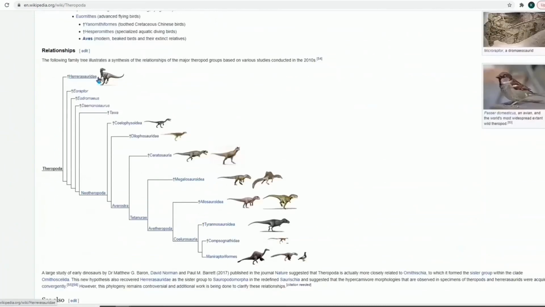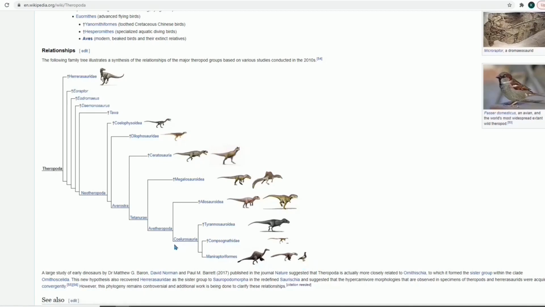Theropods, you have smaller types of dinosaurs. You have neotheropods. You have other subfamilies and families. You get to larger dinosaurs, and you see a certain type of Tyrannosaurus-like dinosaur appear a few times. They're part of different families, but all with a common ancestor. And then you see how birds come into being.